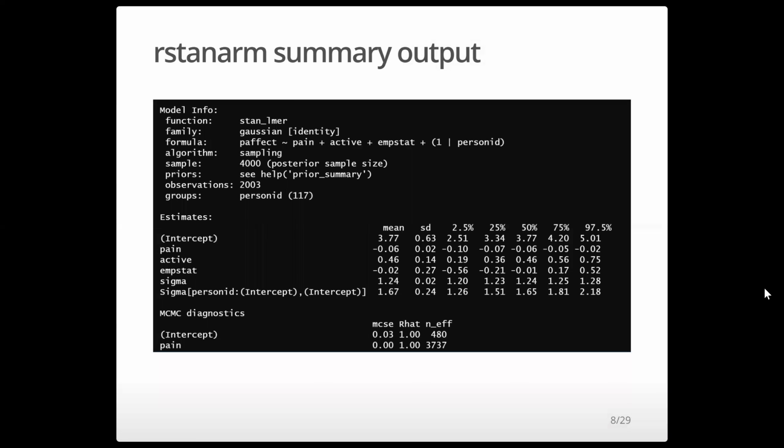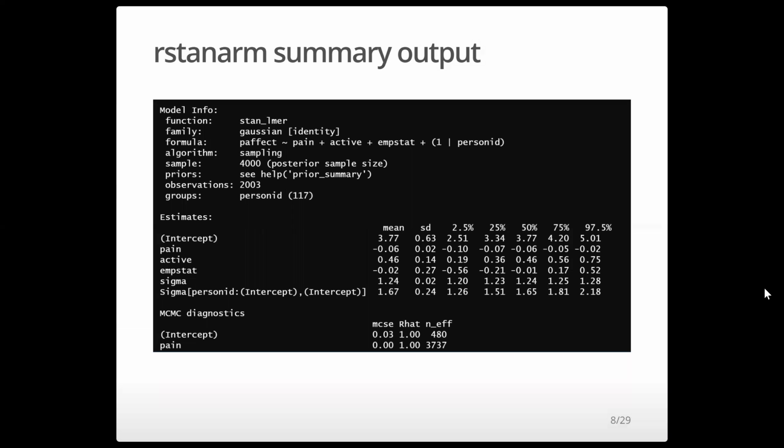The output's too big to naturally print on these slides when I knit. So here's a screenshot of what the output looks like. At the top, you get your model info, which is very similar to what you'd see in any other output. It gives you all the info about how you fit your model. And then it gives you your actual output. At the bottom, you see the top of the diagnostics part of the output that we looked at last time.